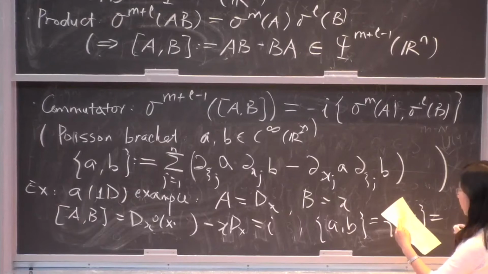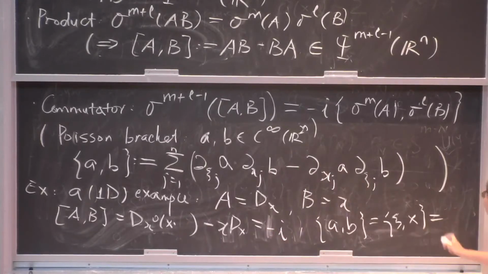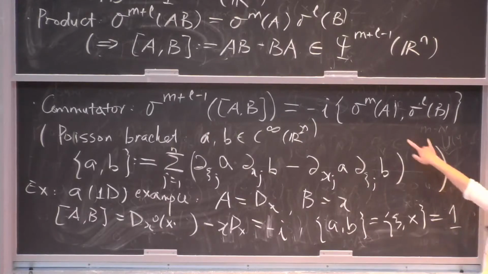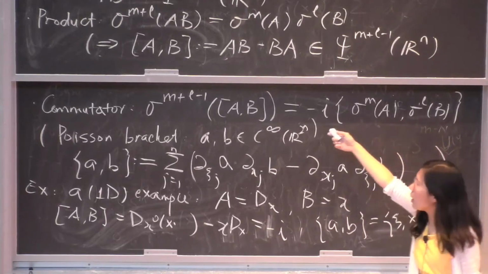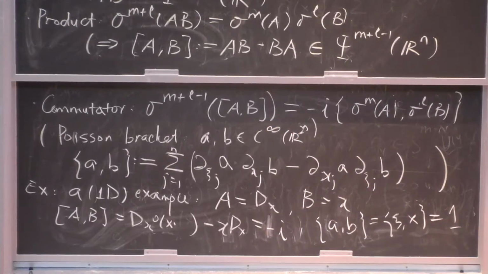That's the operator calculation being minus i. Right. That's right, sorry. Yes, this is equal to 1. Okay, and therefore you can see this is minus i times 1. So this is one simple example to see how this operator commutator translates to the Poisson brackets on the other side, the symbol side. That's also one important relation between the quantization.